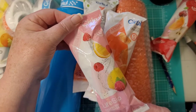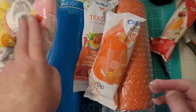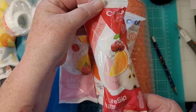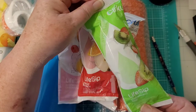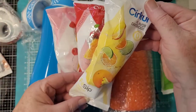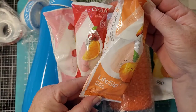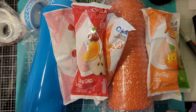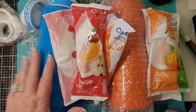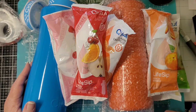This one's lemon raspberry, they're sugar free. Some have stevia in them. This one's a Hydrate, this one's a fruit punch, this one is Life Sip strawberry kiwi, tropical blast, and peach mango. They're supposed to be natural flavors and all kinds of fabulous stuff. I've been wanting to try this and my mom's been wanting to try it too — lord knows I need to drink more water and so does she. I'll send her hers and figure it out first and let you know.